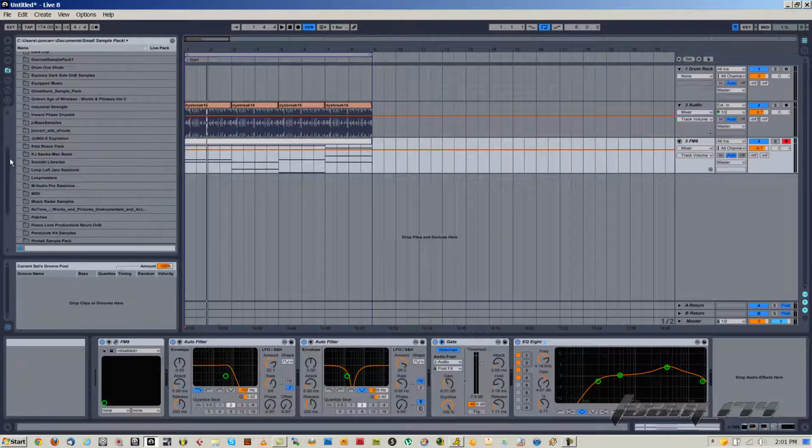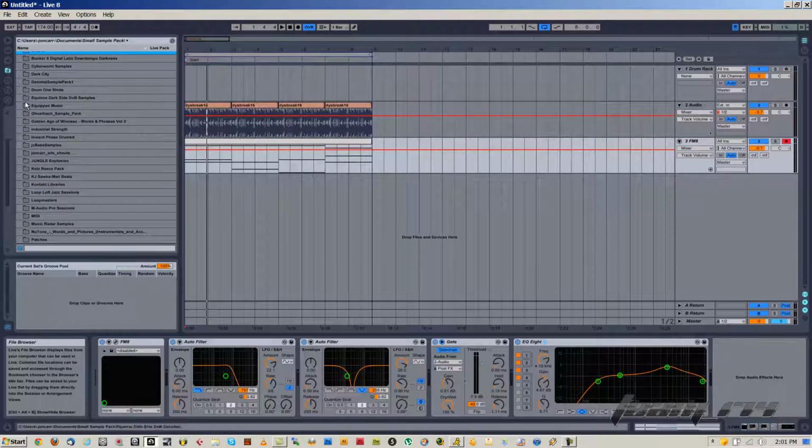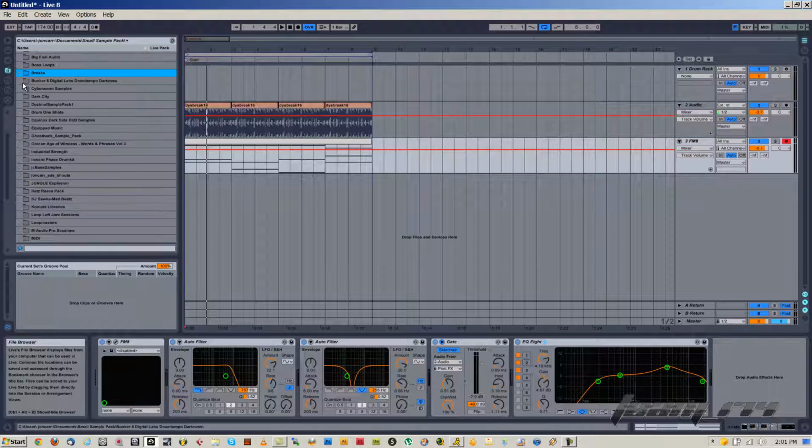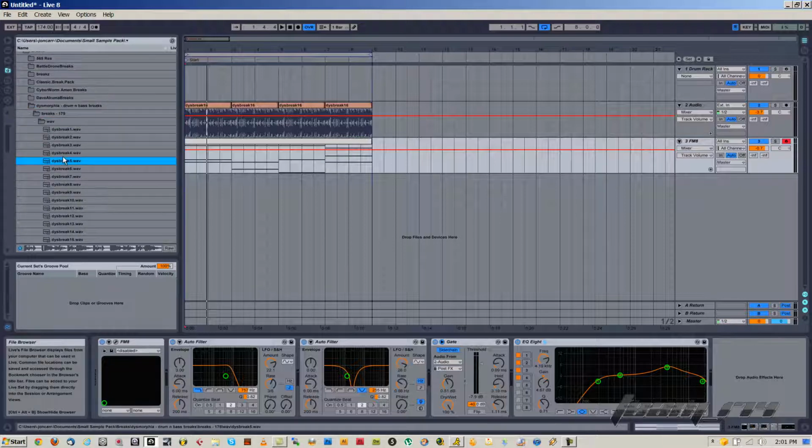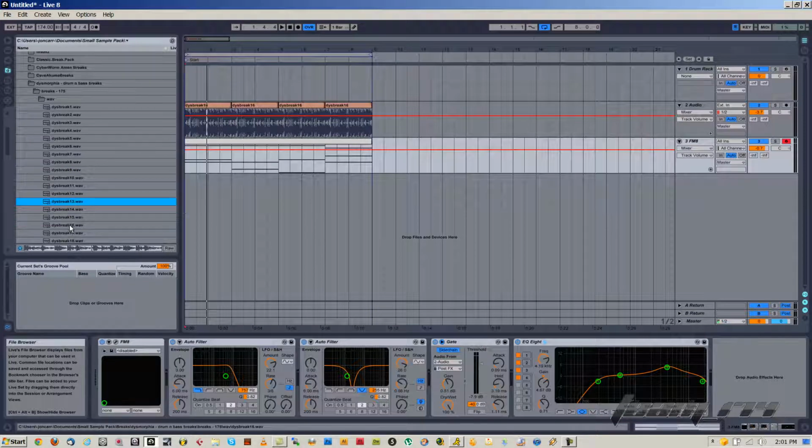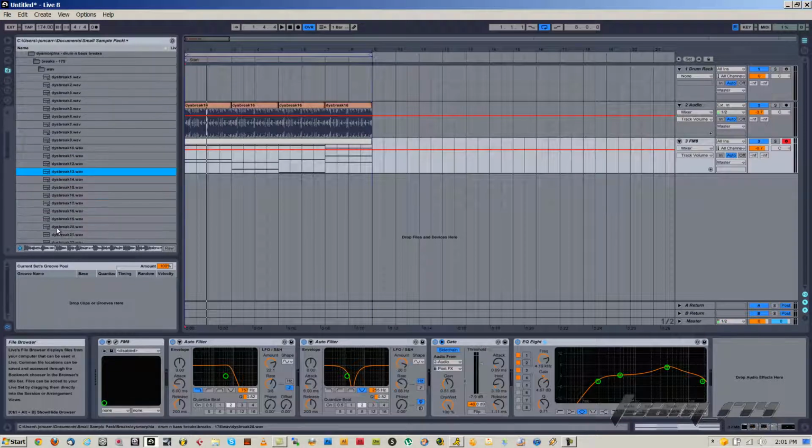Anyways, we'll go back up to wherever the breaks folder is, which is here, and I will grab another Ill Effects break. I'll grab one that's a little bit more splashy with some top end.